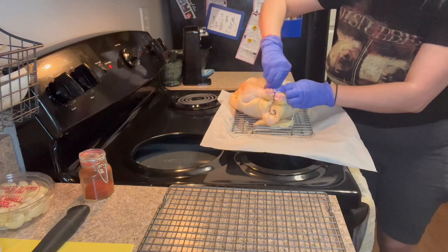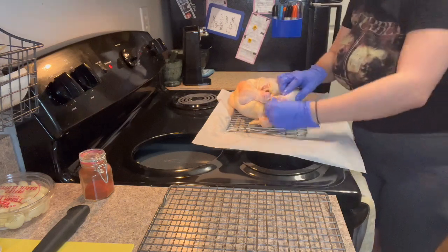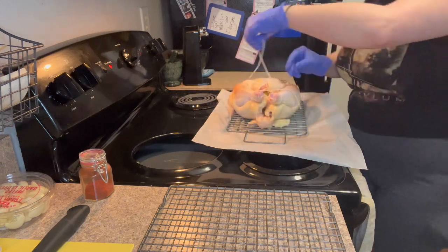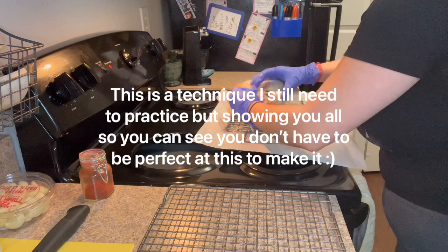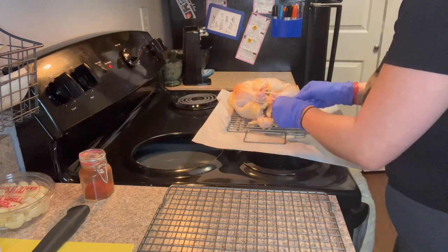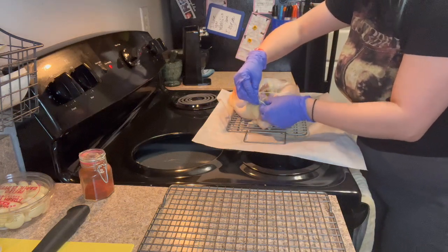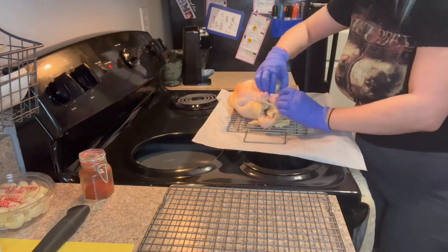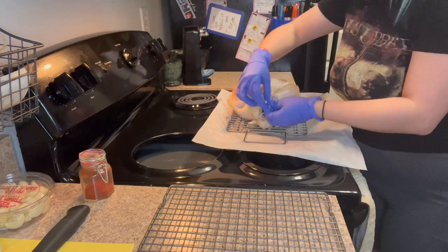And then I'm gonna wrap each one just separately. Gross. Oops. Honestly, I need to watch another video on how to do this because I haven't seen someone do it in a really long time, to be honest. So don't listen to me. Watch a video on this here YouTube. I pretty much just make sure that it's closed, because once it starts cooking, it cooks into the bird.